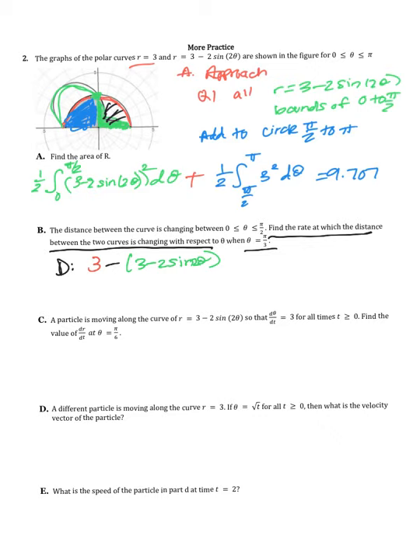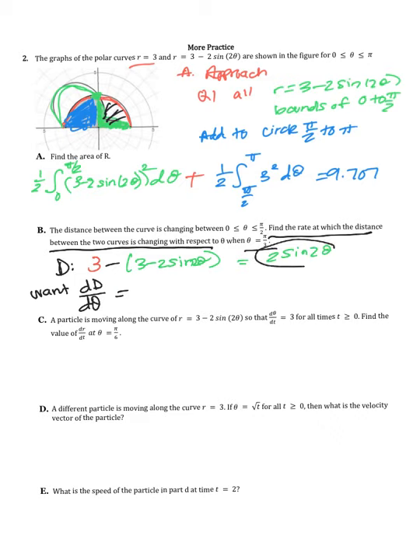Then what we're being asked for, and just to point out, this is just going to give us 2 sine of 2 theta when we do that. What we're being asked in this problem is we want d theta. We want to know how that distance is changing. So the distance is just one equation minus the other, how far away they are from each other. What we're looking for is the rate of change, which means we want d theta.